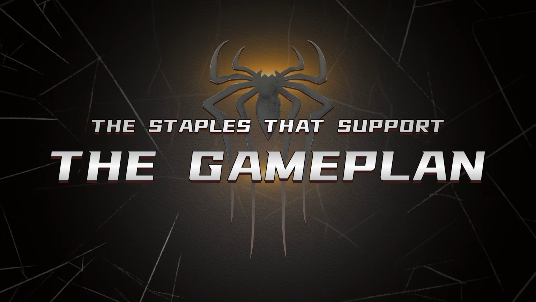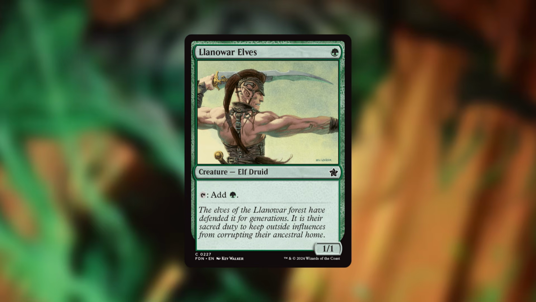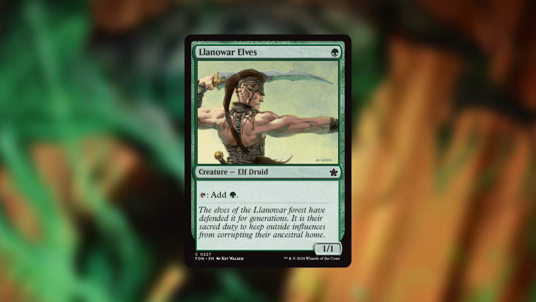What staples do we want to utilize to help maximize our game plan and bring the potential out to its fullest? So every deck needs 2 things, ramp and card draw. We're going to use some cards like Farseek, Nature's Lore, and Three Visits to get a little bit more lands into play. But personally, the best way to ramp in this deck, because it hits 2 birds with 1 stone, is by using mana dorks, because we want to return tapped creatures to our hand and put bigger creatures on the battlefield. Mana dorks are going to be essential.